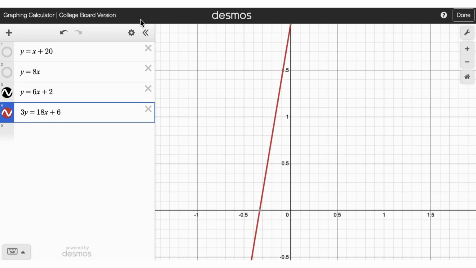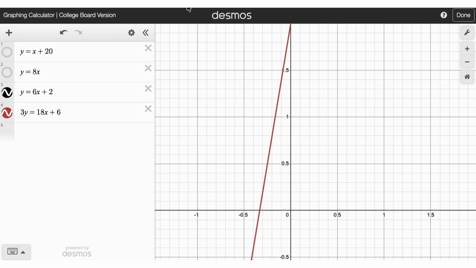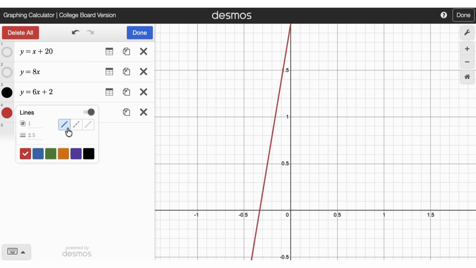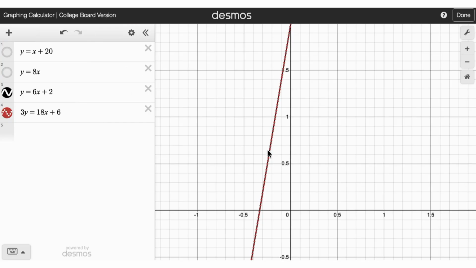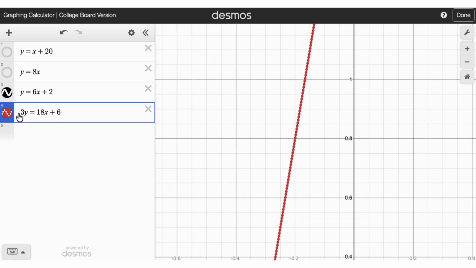If you would like to check once more, let me show you. How do we do that? Go to settings here and then click on here, and choose a dotted line or this kind of line. I like this one better. You can see that it's exactly on top of each other, because if you divide this by 3, you would get this equation. So that means they have the same equation here. So that means they are infinitely intersecting each other. All right.